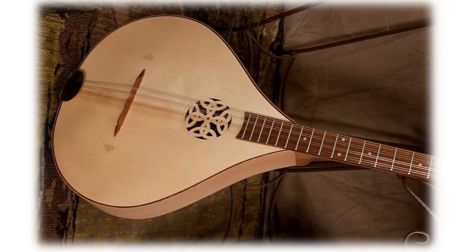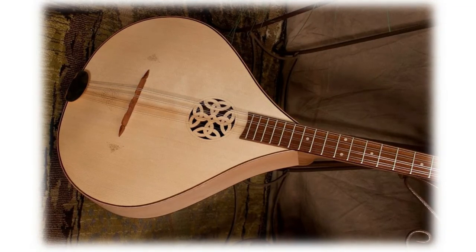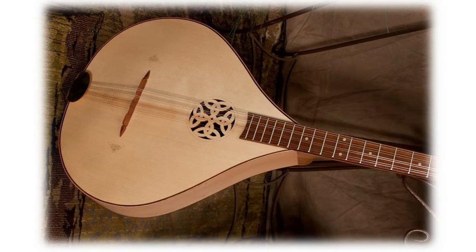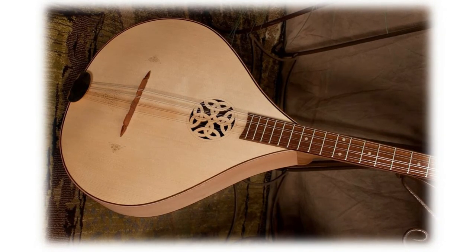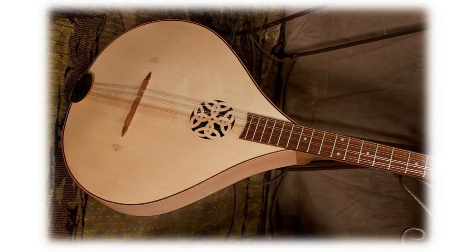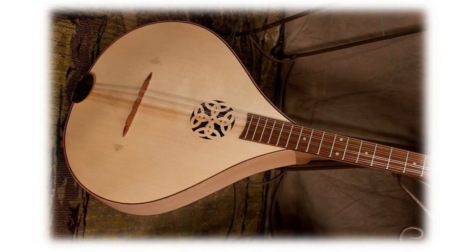Today the overwhelming majority of builders continue to opt for flat tops and backs. The strings put on the instruments in our workshops, while playable, are put through some rigorous testing — they should probably be replaced for improved playability, sound quality, and better tuning shortly after you receive the instrument. For your convenience, we offer Rusbeck bouzouki strings.